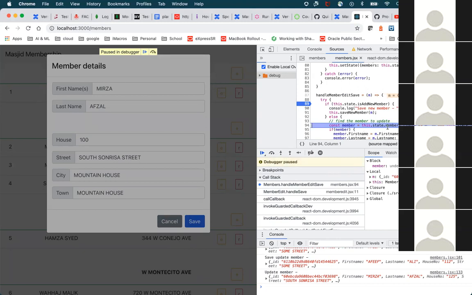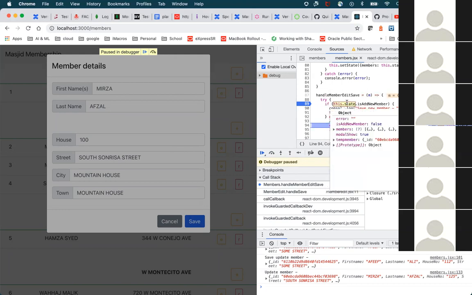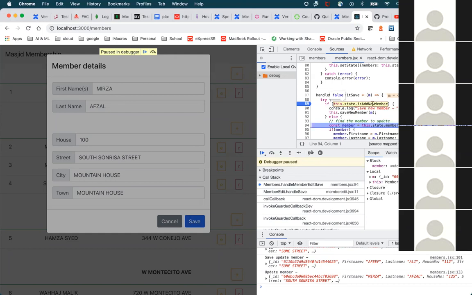It went over the if-else statement because we are checking if it's a new member. I was editing an existing member, so it ignores all those statements. When I was adding a new record, this was true, and that's why it was entering this part. But since I'm editing an existing member, add new member is false. That's why we are here.